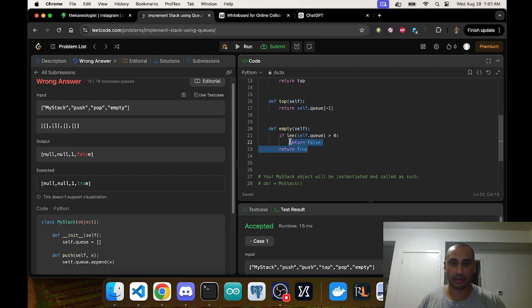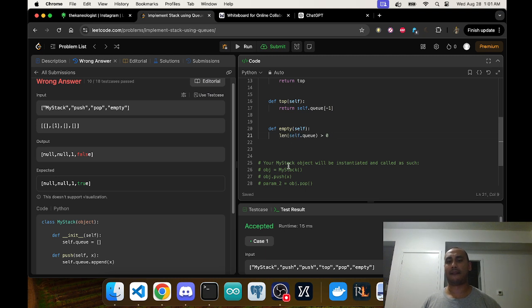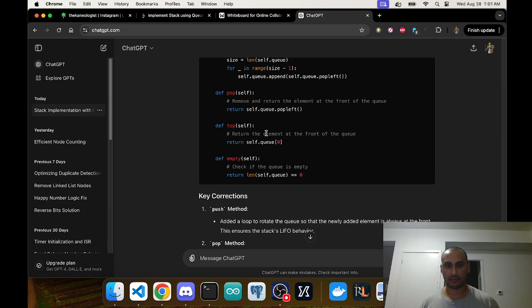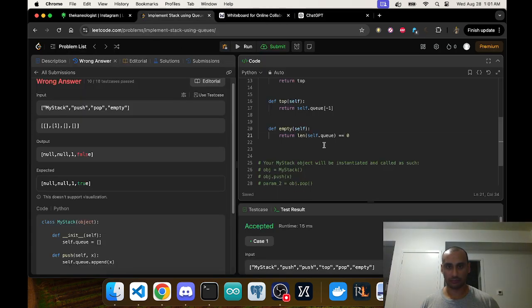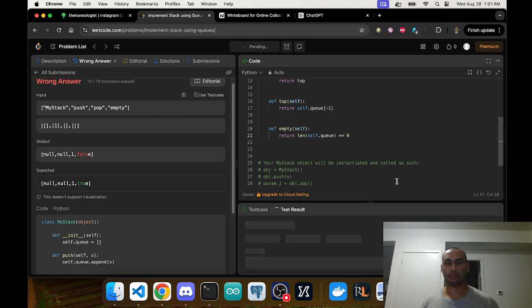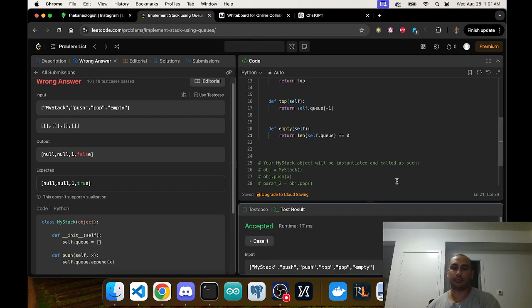Okay, so all they do here is just return, which is pretty weird. They put equals or greater than. Okay. This should work.